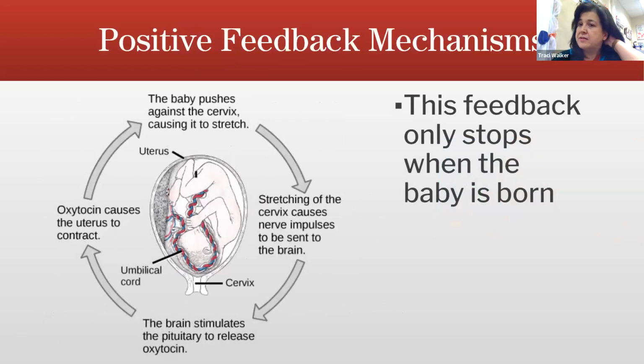So another example is fever. And fever seems like a bad thing, but it's actually our body's way of fighting off pathogens. So when you get sick from a bacterial infection or a virus, your body will start warming itself up on purpose. And that's what produces the fever. And the fever begins to kill the pathogen. Pathogens like 98 degrees. That's why they like to get inside of us. So when our body warms up to 100, 101, 102, those pathogens can't survive and they start dying. And that's what the fever is trying to do, is kill those pathogens.